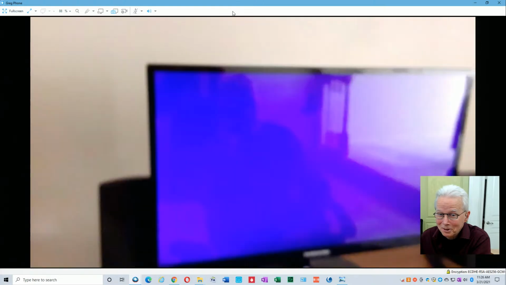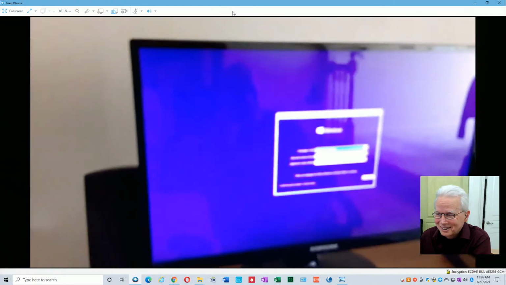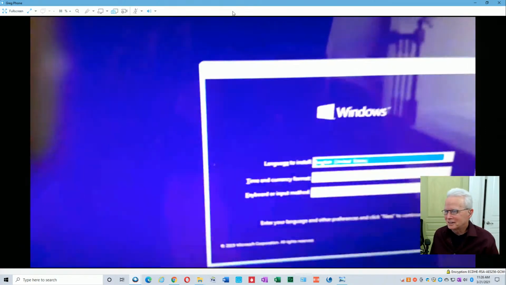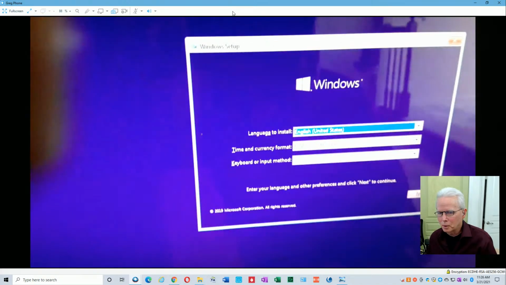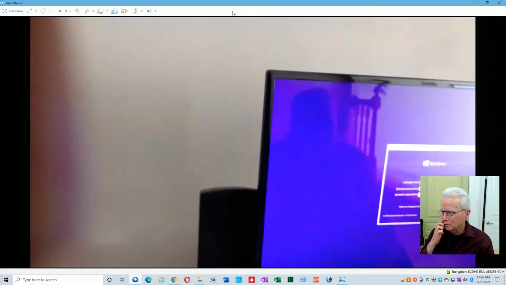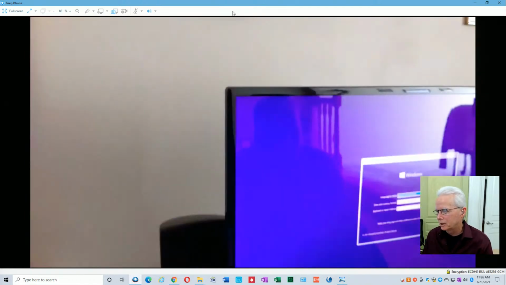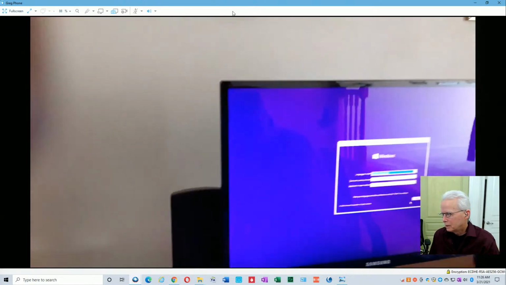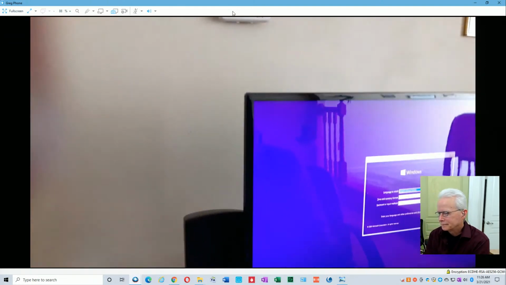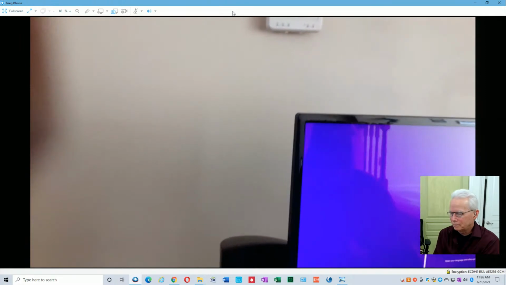Now it's at the Windows install page. You have the USB memory stick in right now, right? Let's restart the computer, pull that memory stick out, and see if we can boot. Okay, it's removed. Restart the computer.